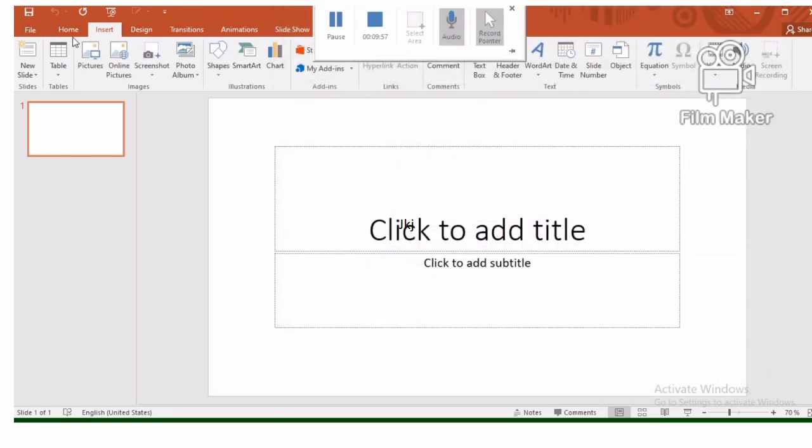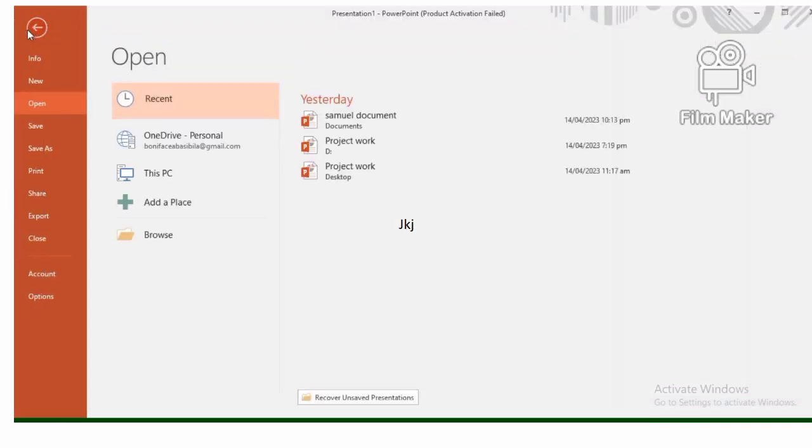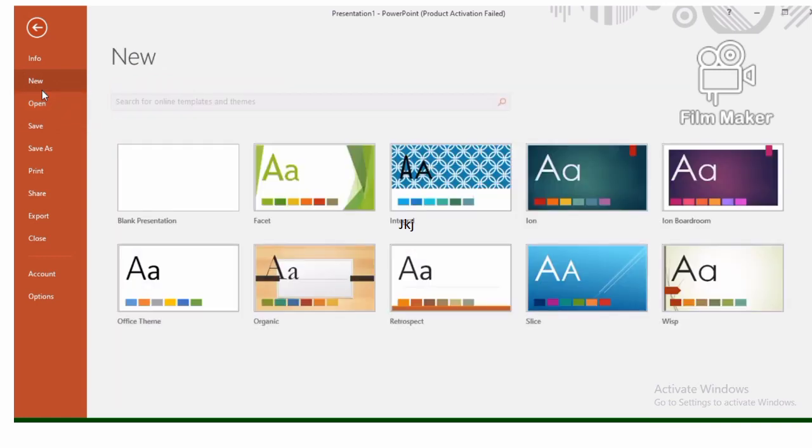So now let me come back here. When you are here, maybe you want to now start your presentation. You're about to create your presentation, so you just come and click on new. When you click on new, you either want to use a blank presentation or you want to select a predefined template.